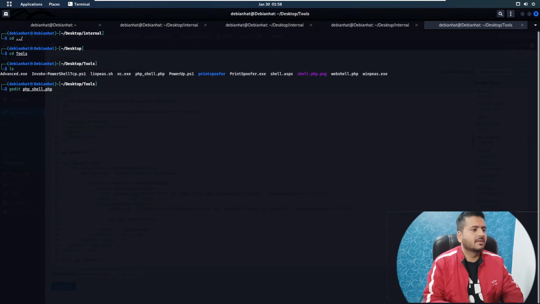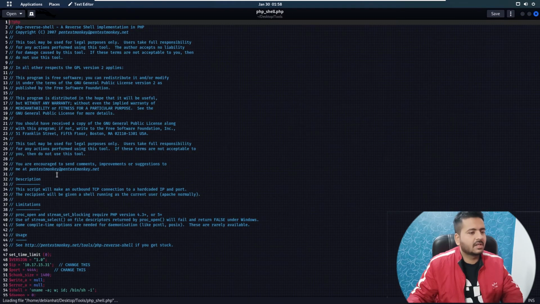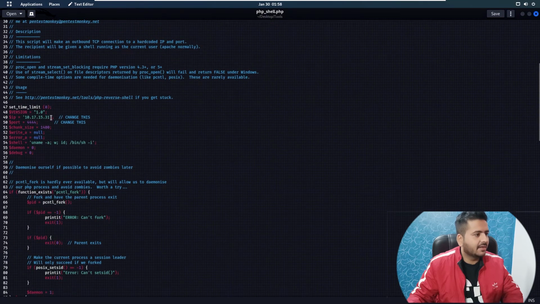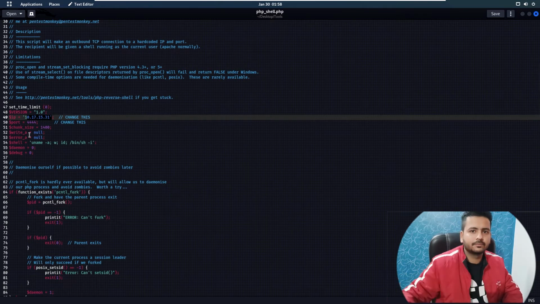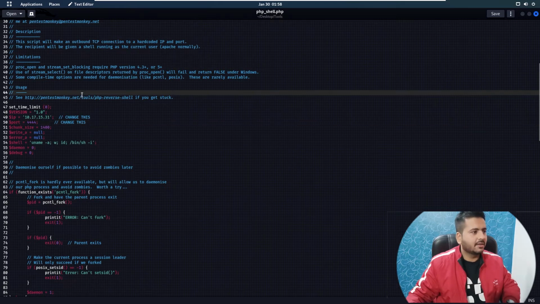As you can see here, I have already configured this file for my own IP address that I want to connect to, and I have port 44444 configured for this. So I don't need to do much.